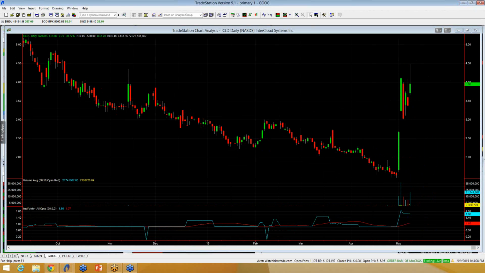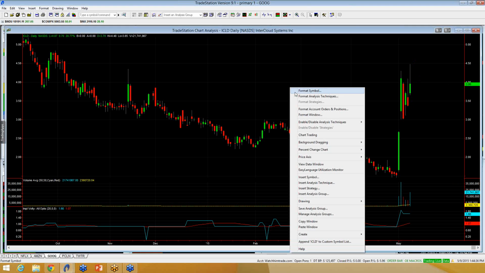So the daily setup here to me is nice and simple relative to $4. Over under $4. If you can stay around $4, then I'm looking for a test on this 450 level. But if you are backing away from $4, then I'm looking for a move back down towards 350, where you had some congestion on Thursday and Wednesday. And then at 350, it would be an over under 350 setup.